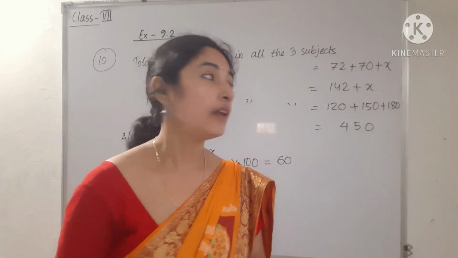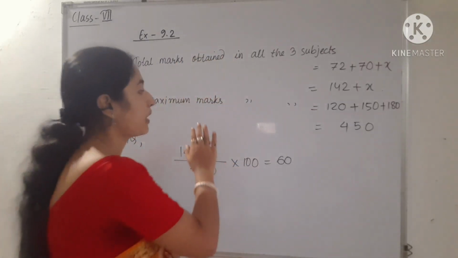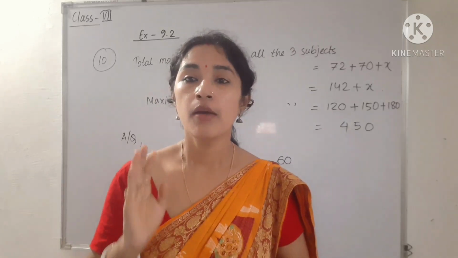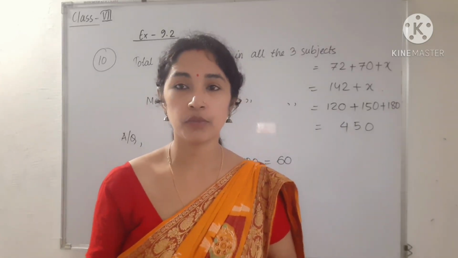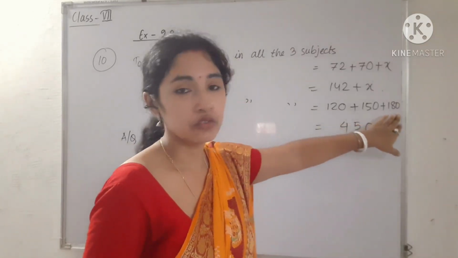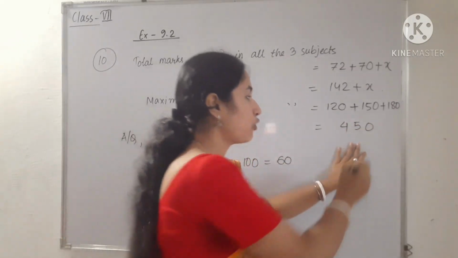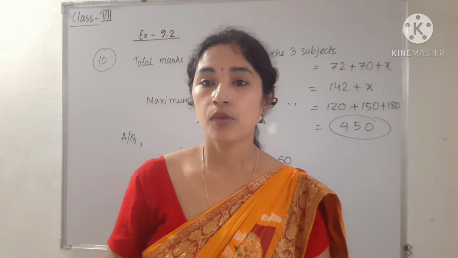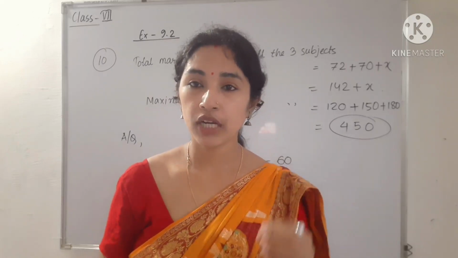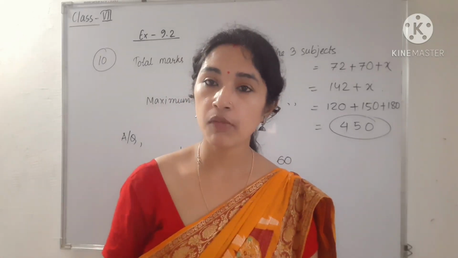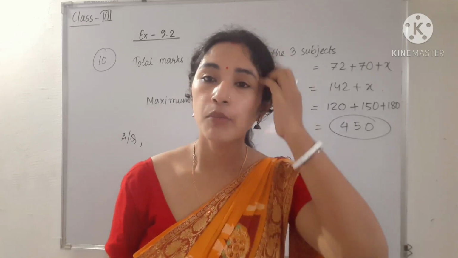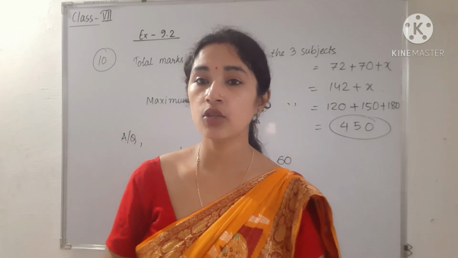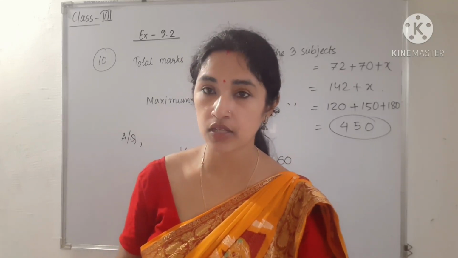Okay, and one more thing is given, the maximum marks in each subject. So we can easily find the total maximum marks in all the 3 subjects by adding all the 3 maximum marks. That will be 450. Okay, so we know how to find the percentage. So the percentage will be what? Marks obtained in the numerator divided by total marks, into 100. That will be the percentage. Okay, here also the total percentage in all the 3 subjects is given as 60%.